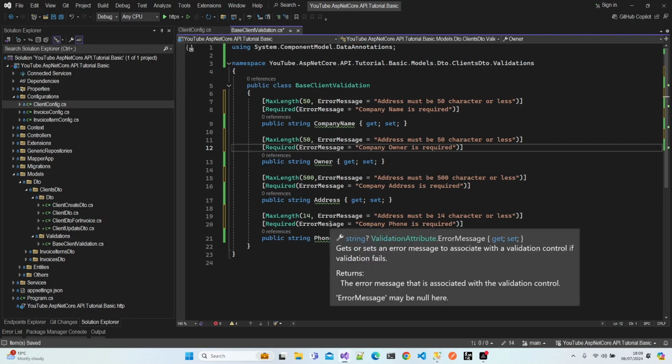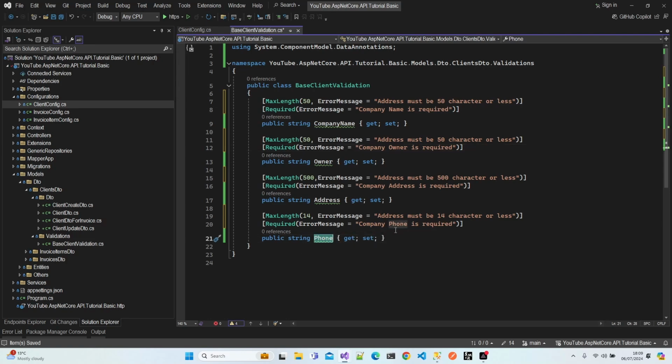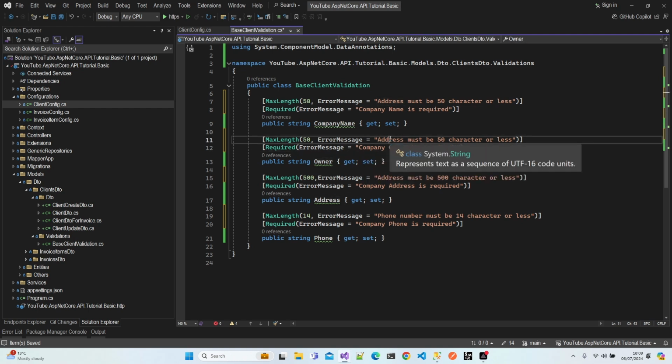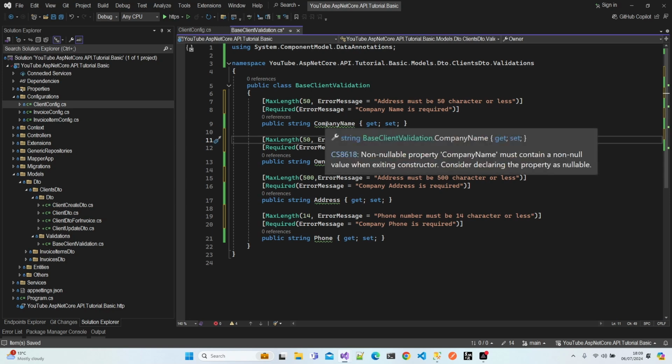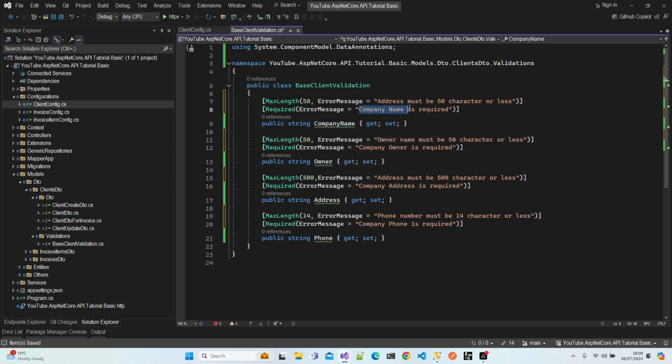Okay, let's fix the strings, the phone number, and this is the company address, right? Company address is address anyway. Owner name must be and so on, and this is the company name. Company name must be 50 or less. All right, all of them are done.